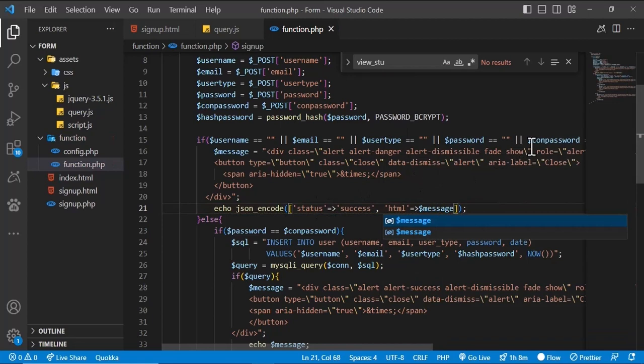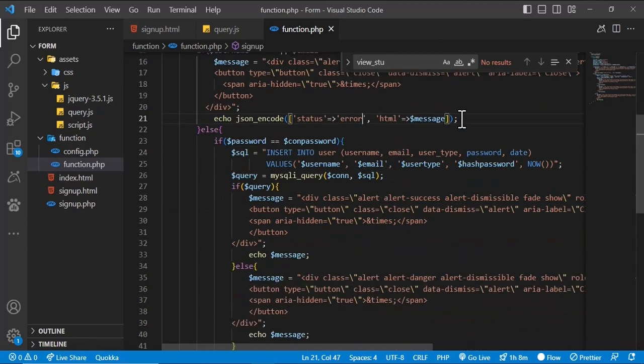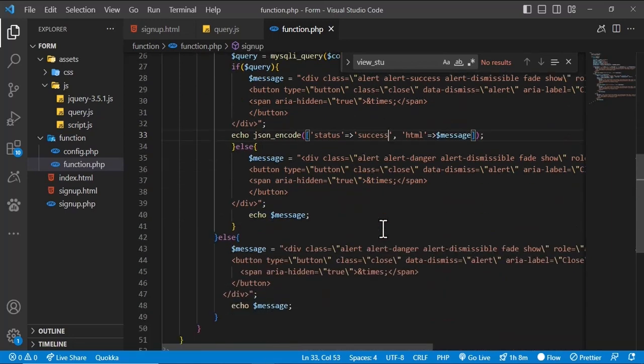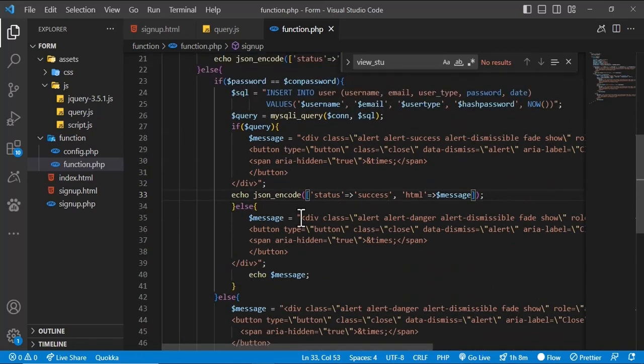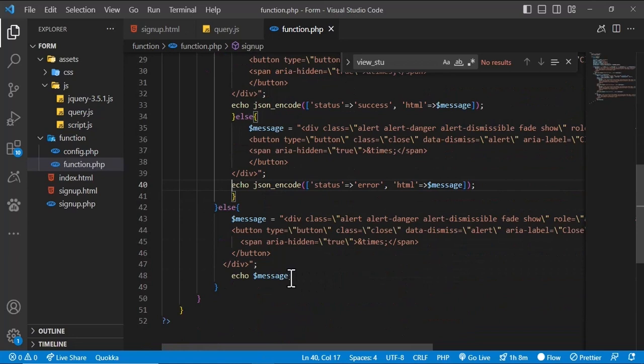Now, instead of having this be success, I have it as error. So I'm going to make a copy of this. This one is success. I'm going to paste, then change this to success. And this is an error too. This one too is an error.